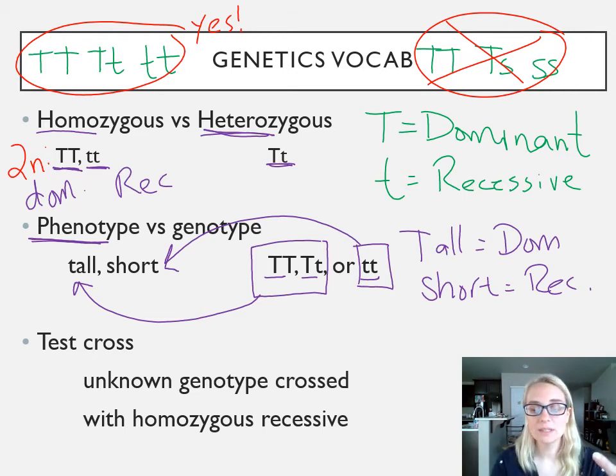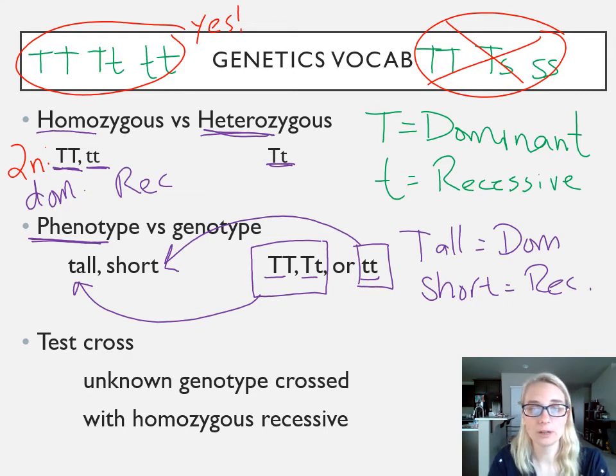So knowing this information that tall is dominant and short is recessive, you can start answering some questions. What if I were to say to you, a pea plant, I would have to give the information. In pea plants, tall is the dominant trait, short is a recessive trait. If you have a short pea plant, what is its genotype? Okay, that's a fair question. So I've given you the information about the plants. Tall is dominant, short is recessive. I've given you the phenotype of the plant, short.